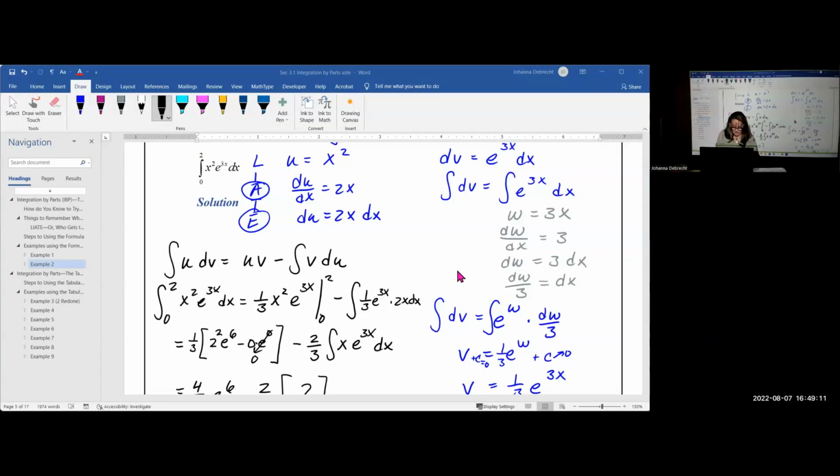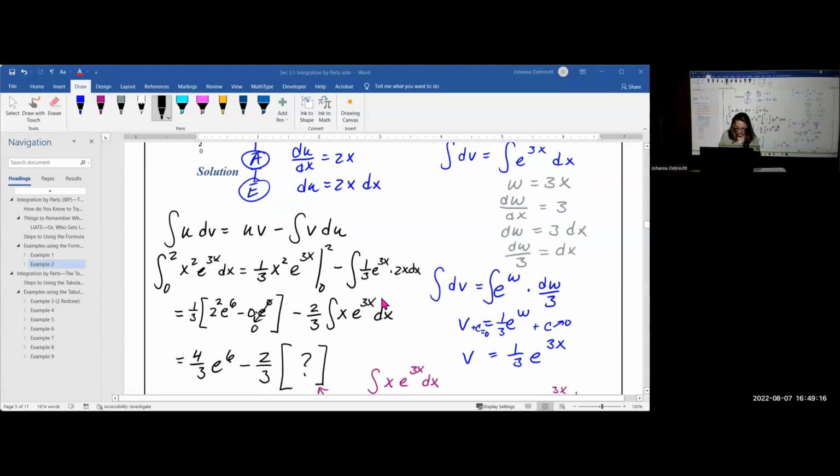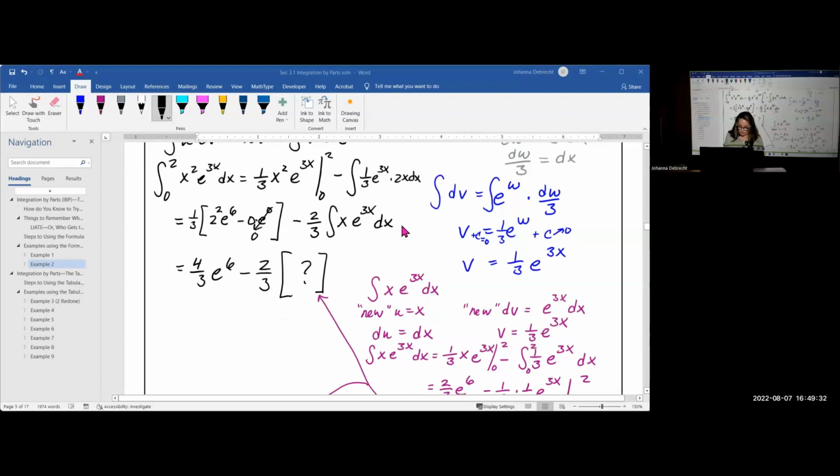Okay, let's see where we left off. So we've gotten down to this part right here, and we noticed that our integration by parts led to an integral, which again needed integration by parts. So what we can do here is we can do the integration by parts again. But this time we have a new u and a new dv. So when we split this one up right here, what we're looking at is this work over here in this pink color. So we have the integral of x e to the 3x dx.